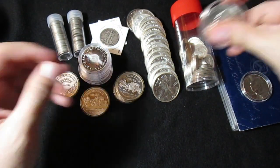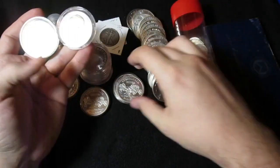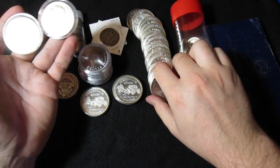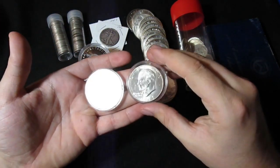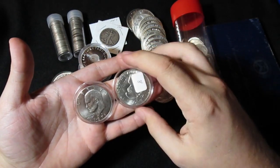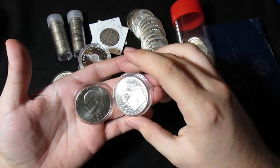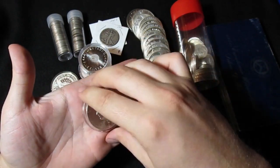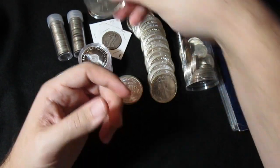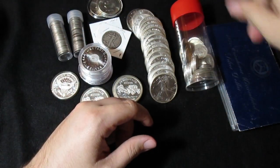So now here's another really awesome buy. He gave me a great price on the generics — I think I paid maybe about the same price as I paid for the Silver Eagles. And these are 40% Silver Ike dollars. He sold me these under melt. He had $8 written on them but he actually gave them to me at $5 apiece, which was under melt at the time. I love the big dollar coins, so that's pretty awesome.